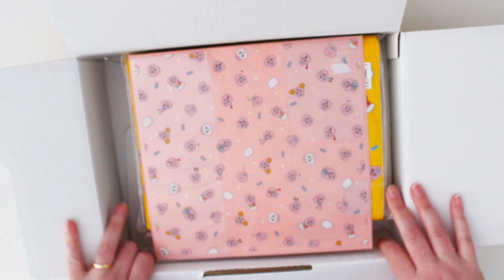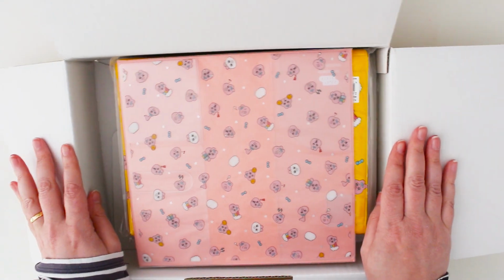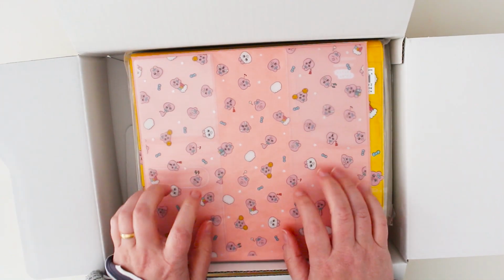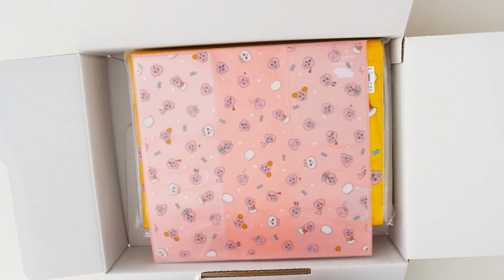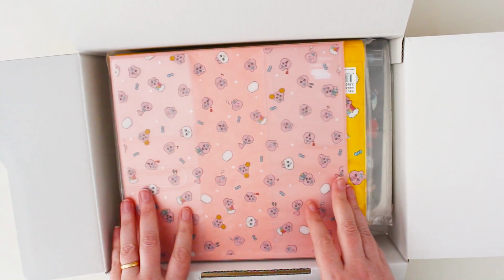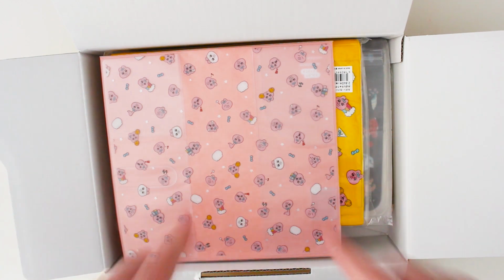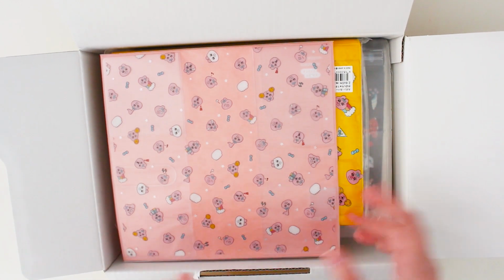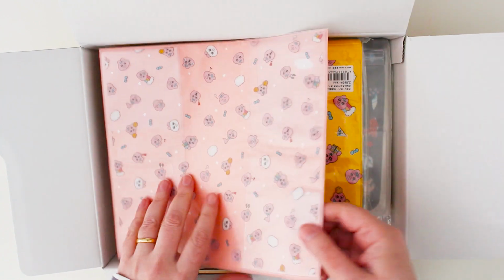I think some of you, especially my patrons, I mentioned which one I was going to get, but I ended up getting a few extra things because I didn't order from the Hobonichi store last year, so I missed out on some of the accessories and things like that because I do like the covers and the accessories. So I thought this purchase is almost like what I would have got last year, at the start of this year, or was it last year? Last September, the last Hobonichi release, and didn't.